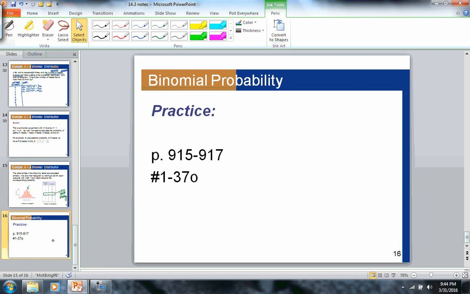Okay, so this section is a little bit trickier just because you have to think about the binomial probability in terms of successes and failures. So again, read these problems carefully. Setting them up and doing the calculations isn't that bad, especially since you know they're binomial. But remember, on a quiz and a test, you're going to have to know the difference between this section's material and other sections' material. So really pay attention to the wording. And they're all odds, so you can check them in the back of the book.